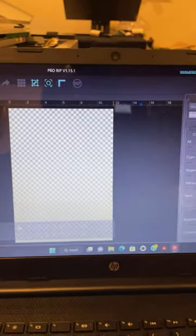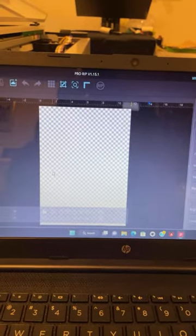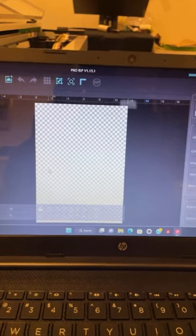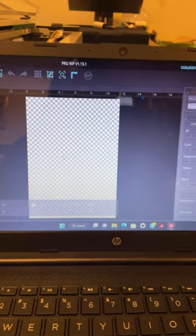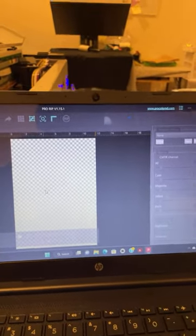Okay. So basically what I need to do now, this is how it looks. It's so simple. Like I said, this is Pro RIP. This is what came with the printer. It's so simple to use, but make sure when you use this, you have to upload a PNG file. So what I do is I design my images in Canva. I had a video about that yesterday, where I showed you how I designed the image in Canva.